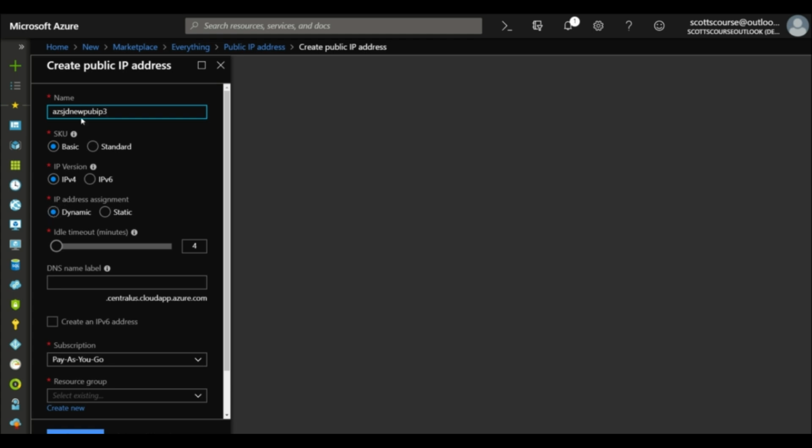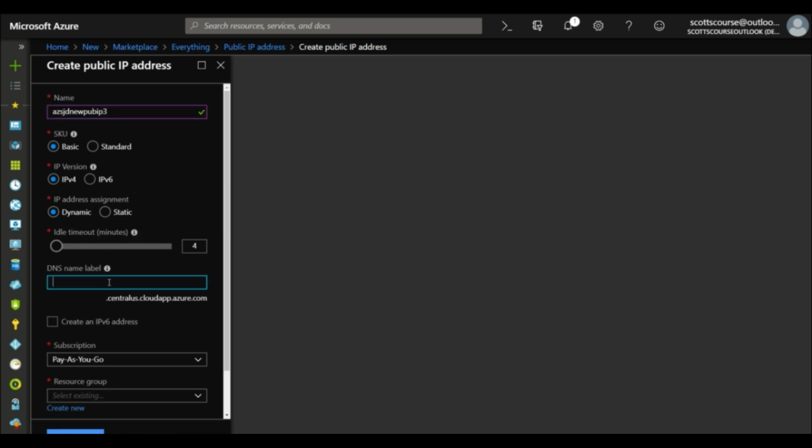Basically, what we're going to do is give this IP address a name, and then we can use that name everywhere that we need to. We can choose a connection opening timeout. So basically 4 minutes is the default, so that clients do not need to use keep alive messages in order to keep the communication open.